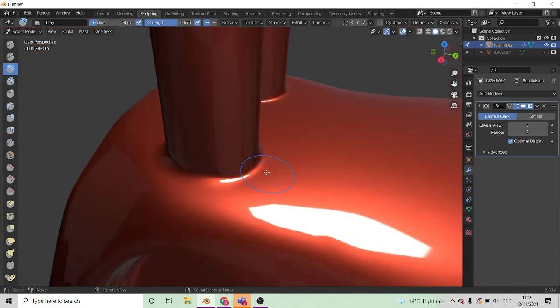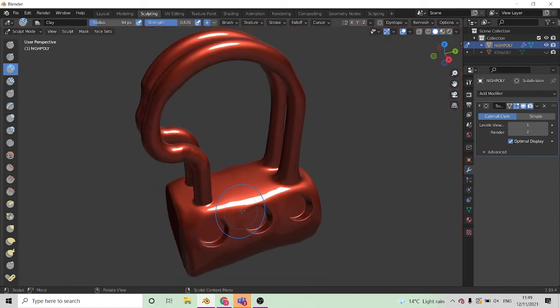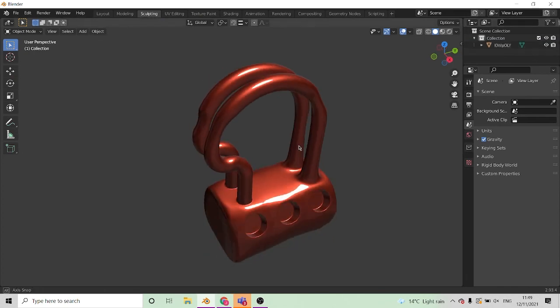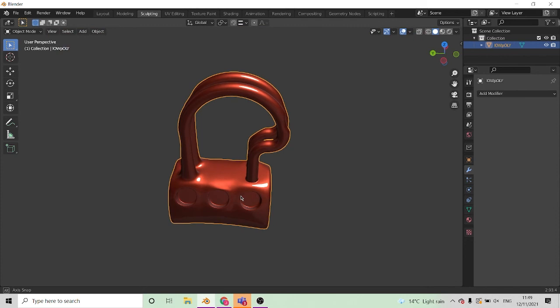So I'm going to save the normal baking for next week, because it's not lengthy, but it can be quite confusing. I don't want to overload you guys with too much, so I'll do that next week because I think that'll be useful for you to learn. For now, I'll do some UV unwrapping. I'm going to leave this model and not UV unwrap it, because it's evil and it will take ages to unwrap.